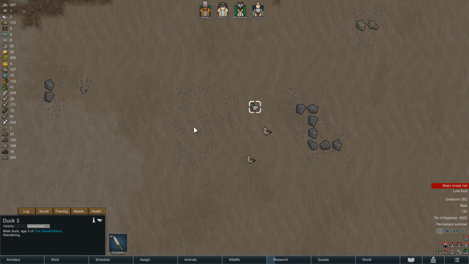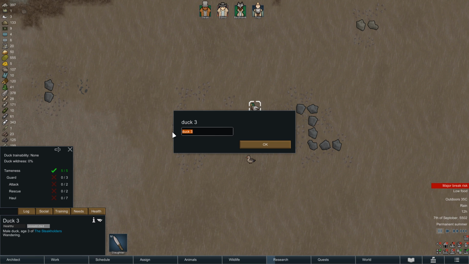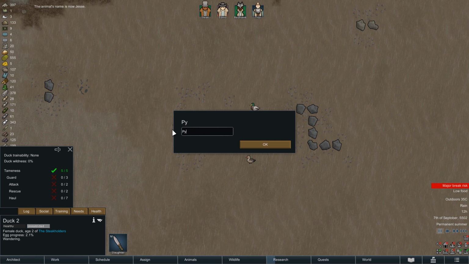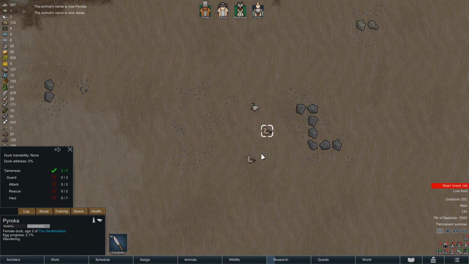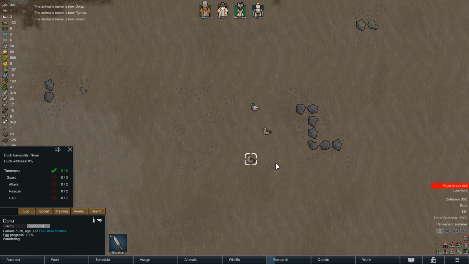And of course, all 3 of them deserve a proper name. And as always, we are using the list of names of patrons in the naming rights tier and above. And this time we have Jesse Austin, Pyroka, and Dora. Congratulations to all 3 of you. I hope you won't get eaten too soon. At least for the moment, the plan is actually to produce some eggs here. We'll see how long that lasts.